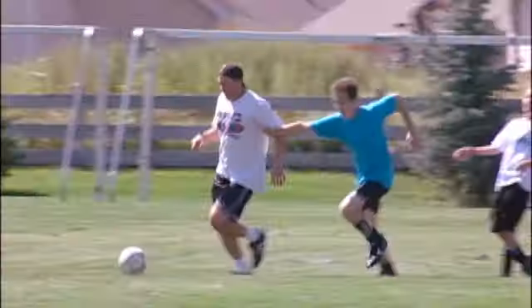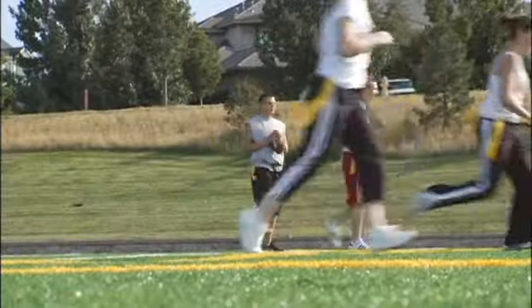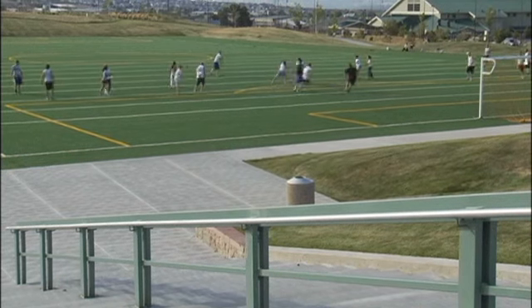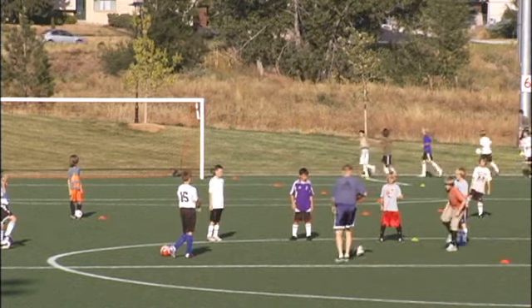We get just about nine months of play on our natural turf fields. Come November 1st, we shut that play down to give the fields a break through the winter season, and the synthetic turf allows us year-round play, weather permitting. As long as we don't have snow covering the fields, we allow use on those synthetic fields throughout the county.